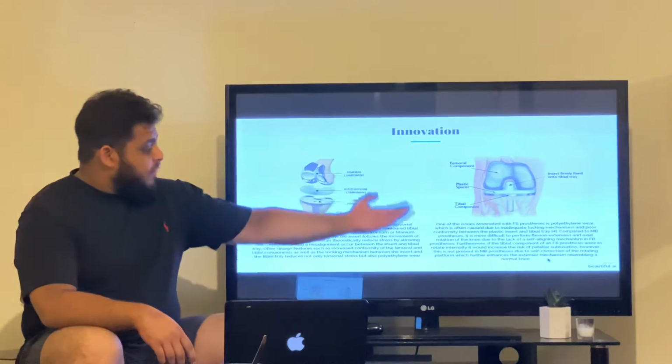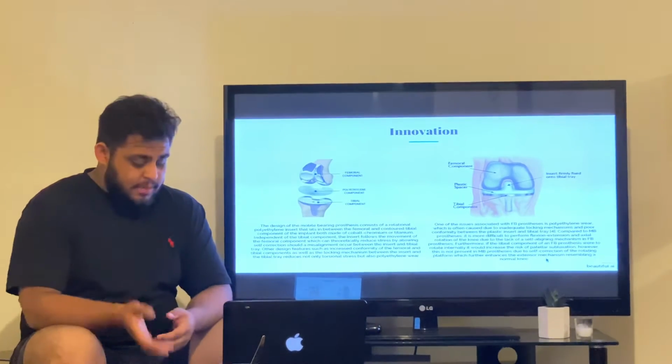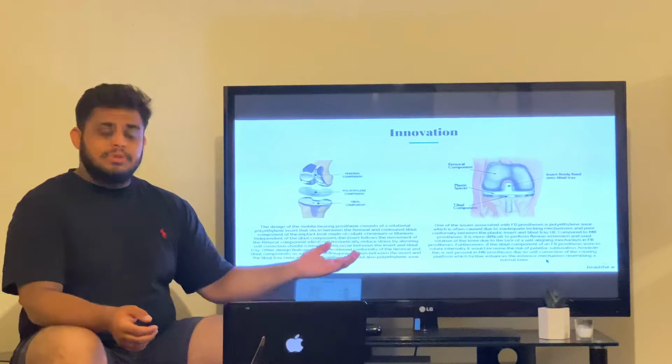Now, the fixed bearing prosthesis has a lot of issues, one of them being the polyethylene wear, which comes from poor locking mechanisms.